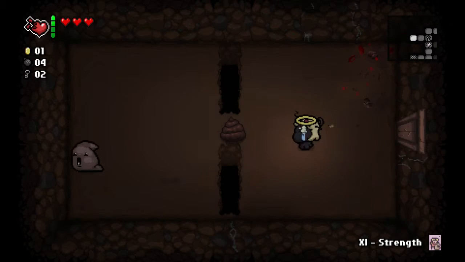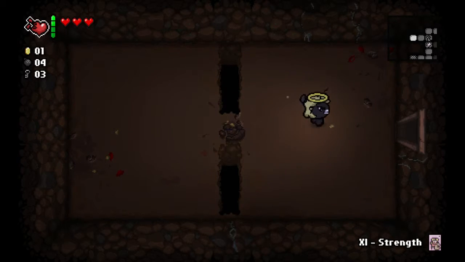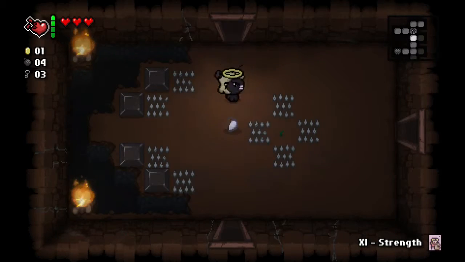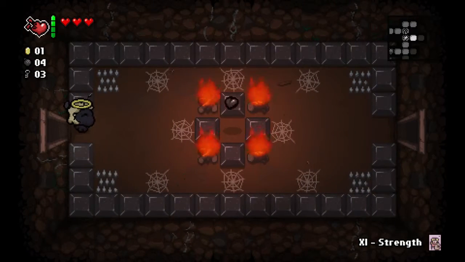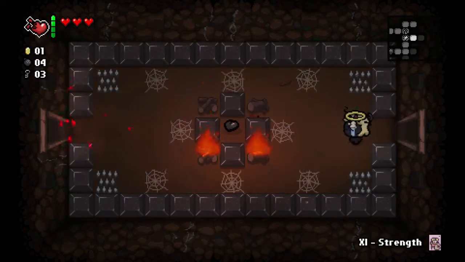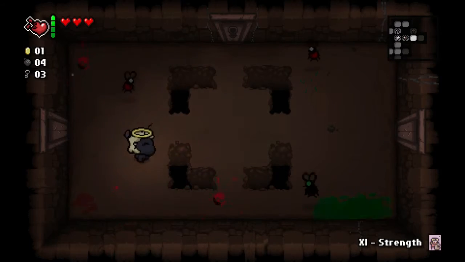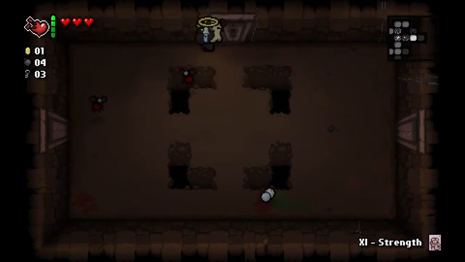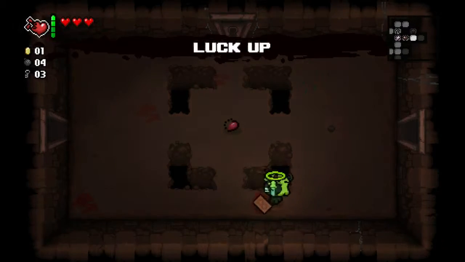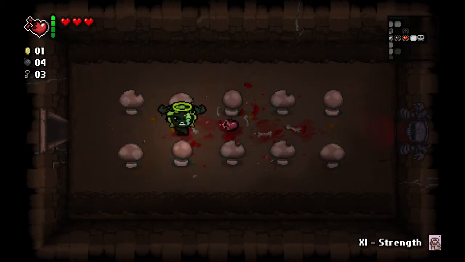Die, die, die. Once you get brimstone, it's really just a matter of using it and clearing all the floors really easily. This should also make the boss rush later, hopefully if we get it, a little bit easier to handle. What does this pill do? Good thing. Yes, good thing. I'm a big fan of good thing. Hi, Larry Jr.